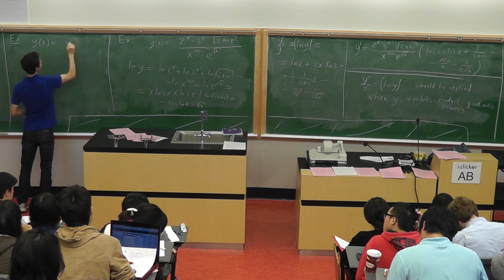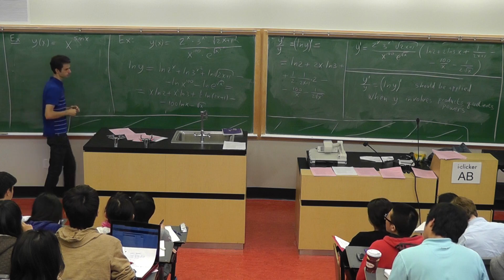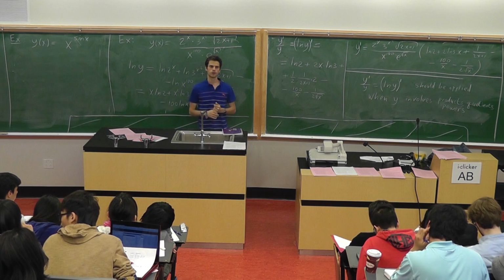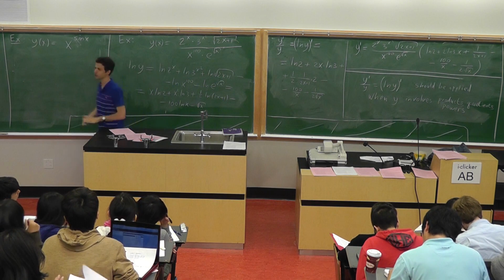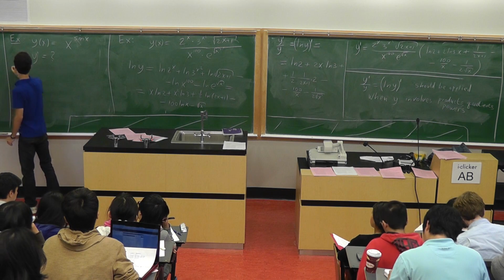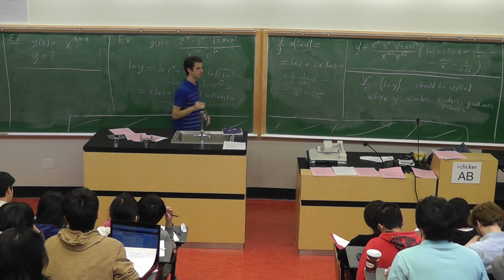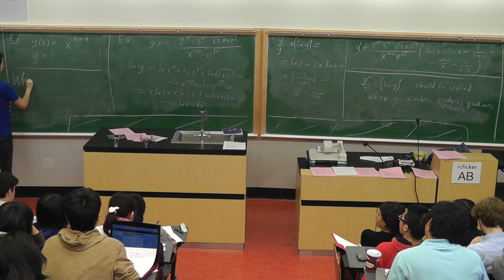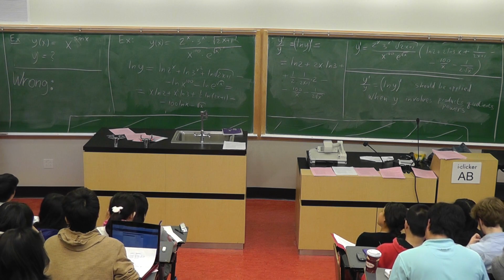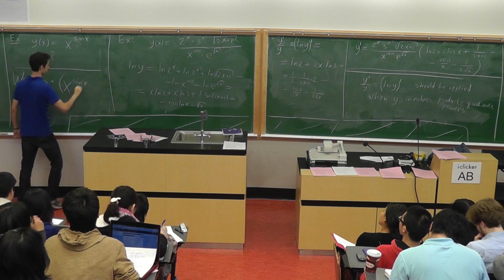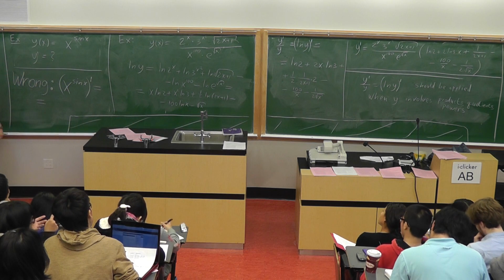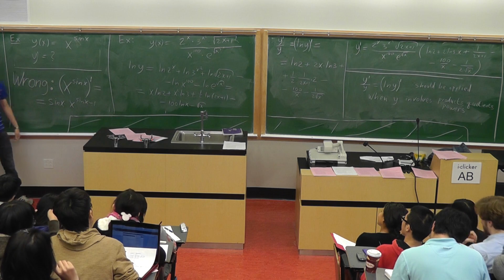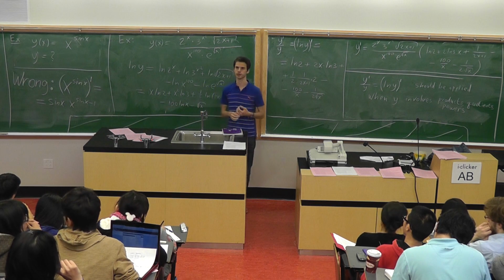y as a function of x is x to the power sine of x. So the question is: what is y prime? Before I actually find the derivative, let me show you a wrong way, and I will ask you to explain what is wrong with it. So, wrong way. Okay, so it's the derivative of x to some power. So it is this power times x to the power this thing minus 1. I have the formula: for x to the power n, the derivative is n times x to the power n minus 1. What's wrong with it?